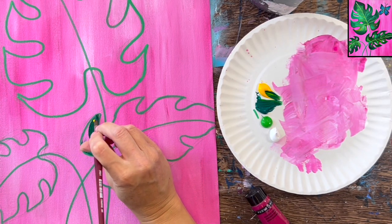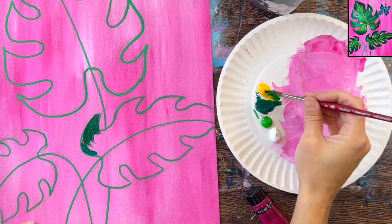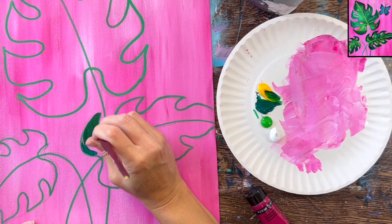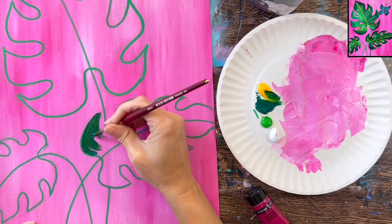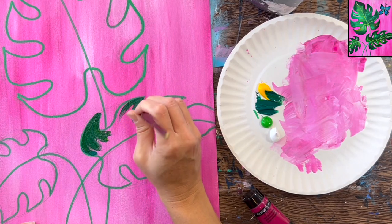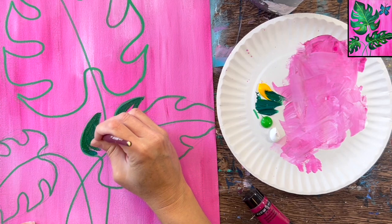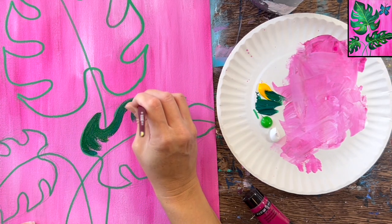And I kind of recommend you do the same. But if you wanted to mix some of the other greens into your dark green at this point, that is definitely fine. So this is the 8 round brush, and the nice thing about this brush is that the tip of it is thin, so I can get into those points on the edges of the pointed part of the leaves, and then I can get in and do thicker strokes in that same stroke. So I can start out thin, and then I can do thick. So I'm doing kind of the edges of the leaf first.